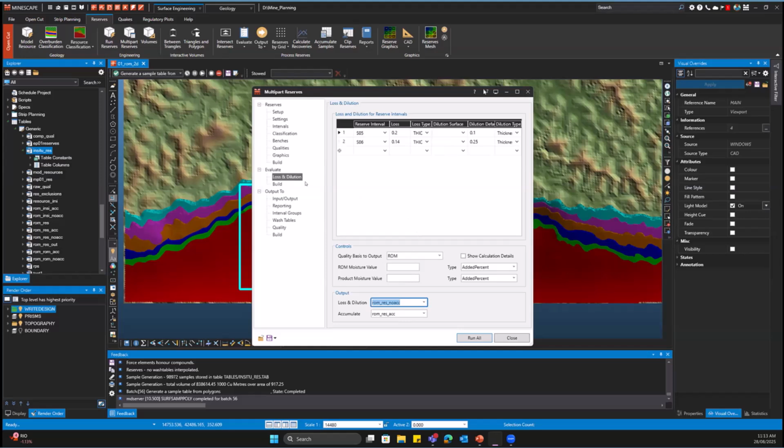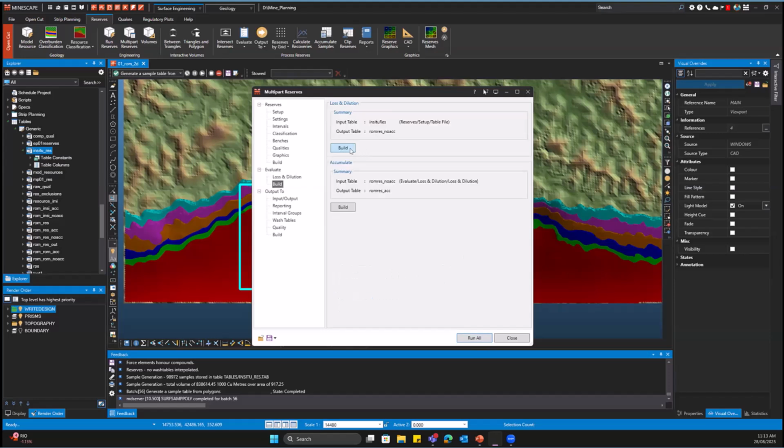And you have an option to run all. So it's going to build all the tables at one go. Or you have an option to build one table at a time. So I can build the first table, that one. The whole idea of giving you the flexibility to build one table at a time is being able to spot if you get any issues or any errors, you can go and say, this is where the error is coming from. So it gives you the flexibility to diagnose where the problem might be coming from.